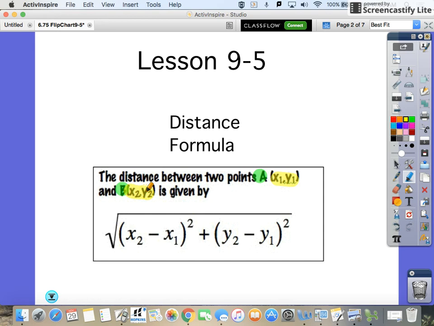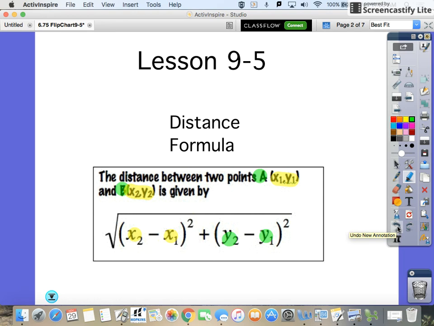So the distance formula, I can get into a deeper explanation if you come see me during class, but just for the efficiency of the video, I'll just show you the formula. What you're going to do is take x2 minus x1. So you're going to find the difference between the x values, and then you're going to square that. Then find the difference between the y values, square that, add them up, and then square root it. It sounds like a lot because it is kind of a lot, but if you can find the differences, you can type the rest into your calculator pretty easily.